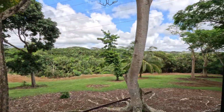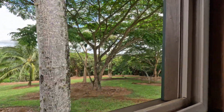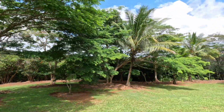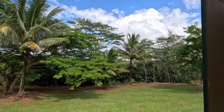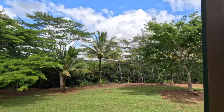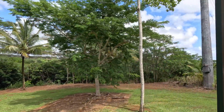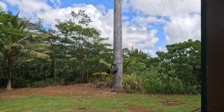But behind all these hardwoods is the Kilohana Valley. The Kilohana Valley is where it all started for the Wilcox family. Wilcox family started a little 400-acre cattle ranch down here. Eventually, George Norton Wilcox gifted the property to his nephew, and then his nephews, who grew into 22,000 acres, to that sugarcane empire.